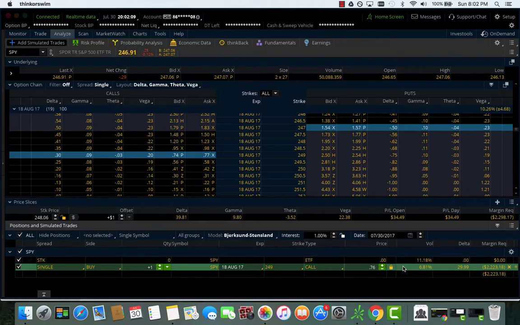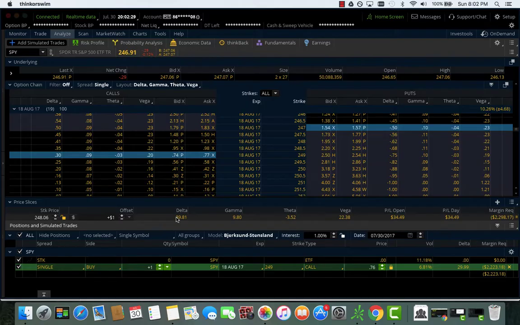Delta changes all day, every single day until an option expires. So what do we see when delta goes up? When SPY goes up a buck, delta is now 9 points, 9 gamma, right? 9 points is added to delta. Now delta, the 249 strike, becomes a 39 delta, right?